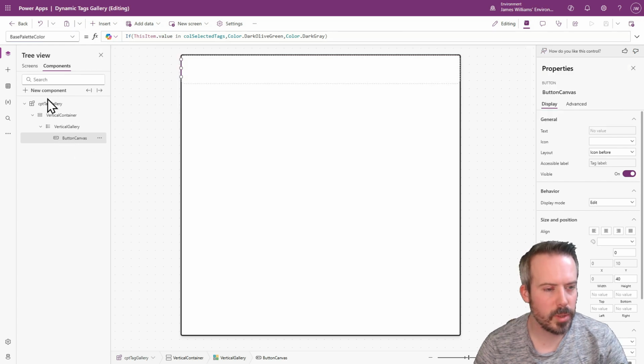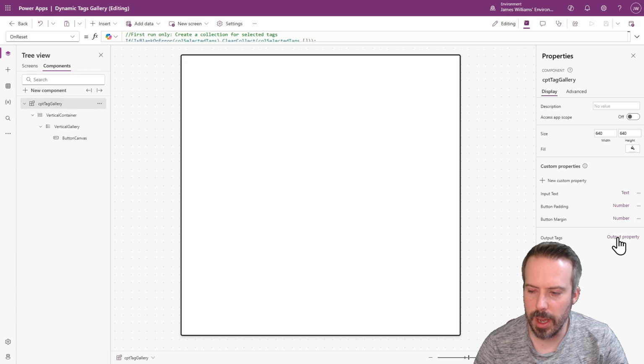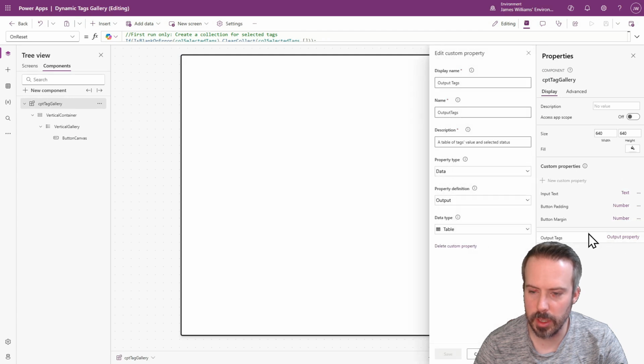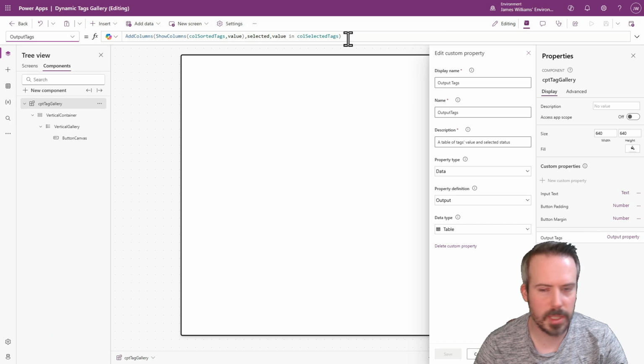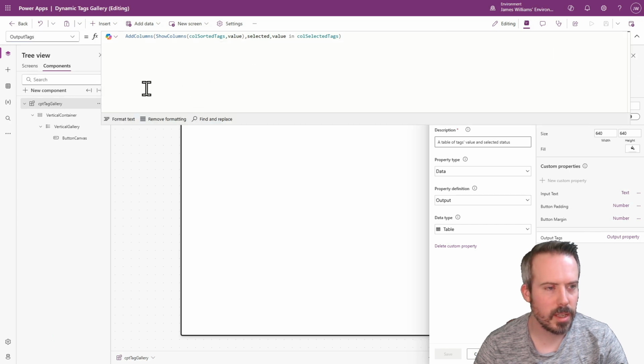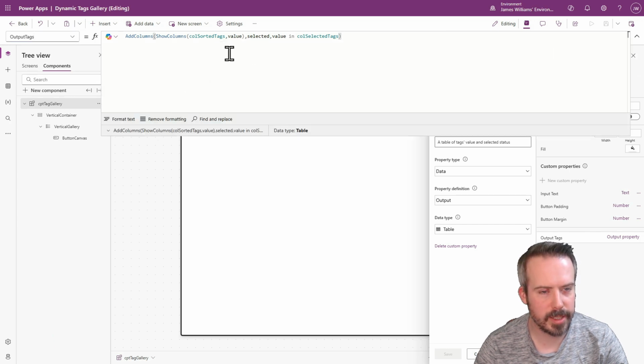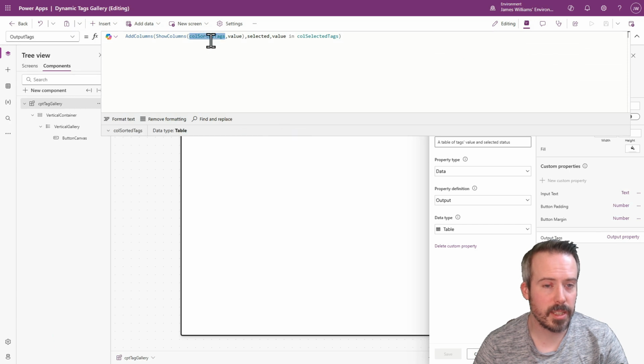So lastly, if we go to the component and look how the output property is working. So this is just a table where we're collecting all those outputs, and we can see in the output tags property of the component how this is calculated. So we're basically just taking that col sorted tags value, that's all the hashtags.